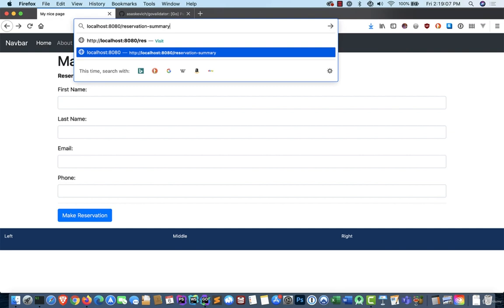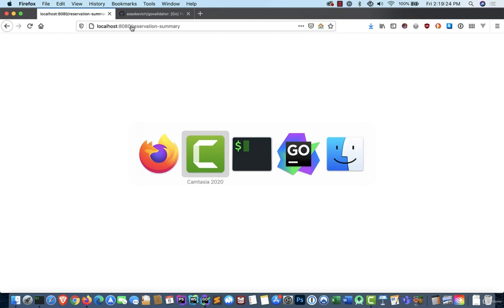That just stops things like search engines from trying to index this page, which they'll try to do, or someone manually typing in the URL and getting there and saying, well, there's no information to show, so why am I even seeing this page? So right now, because I stopped and restarted my application, which erased the session in our case, when I try to go there, I get a blank screen. And that's not ideal. We want something else to happen.